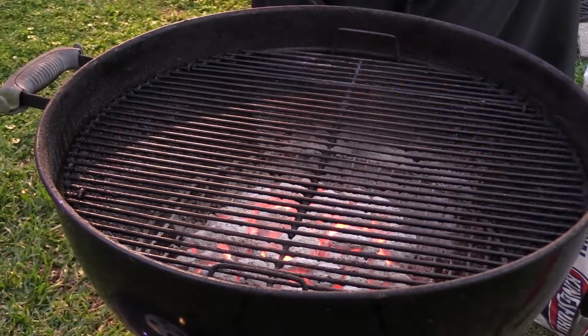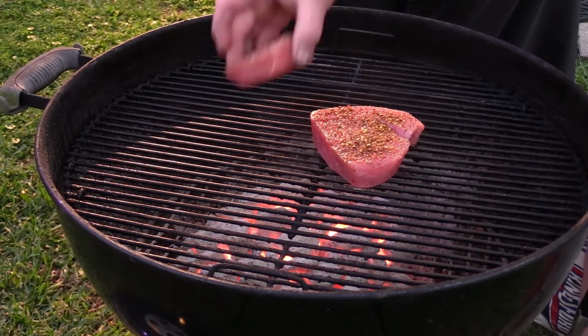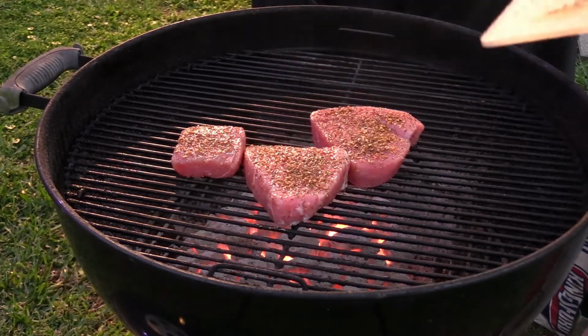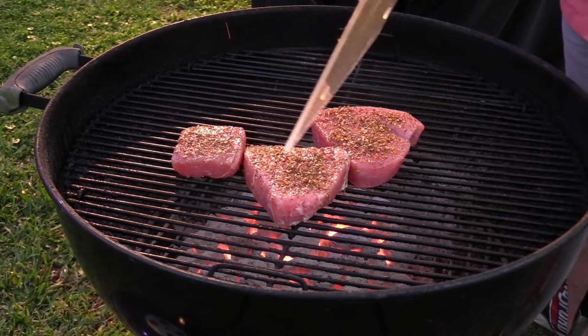All right, gang, y'all welcome back. Now, Carrie wants hers done, like, all the way through. She doesn't want it raw in the middle. And we're gonna do this here. We're gonna put one here. And we're gonna put one here. All right. We're gonna get that goodness all over the top of this thing. There we go.